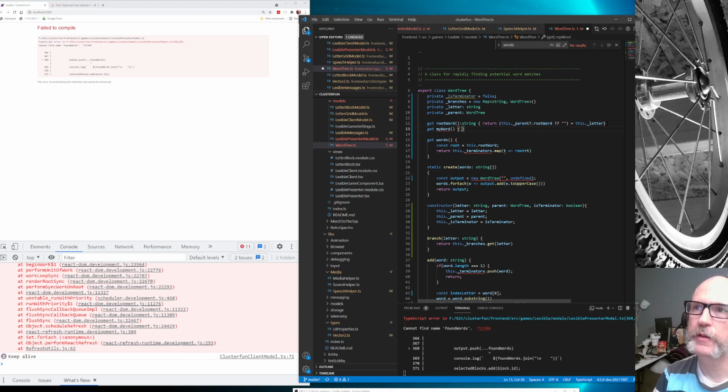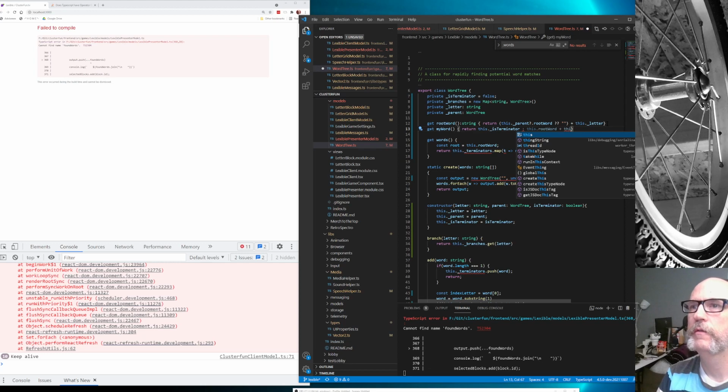And this is going to say, return this dot is terminator. If it's a terminator, it's going to return this dot root word.